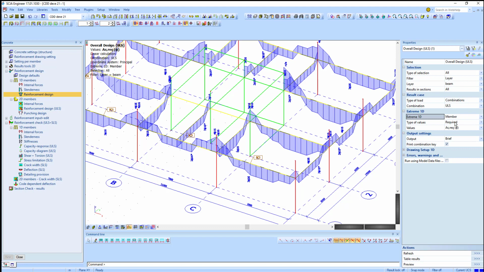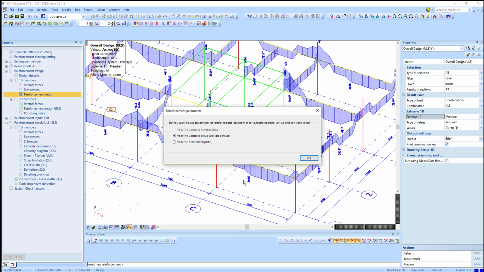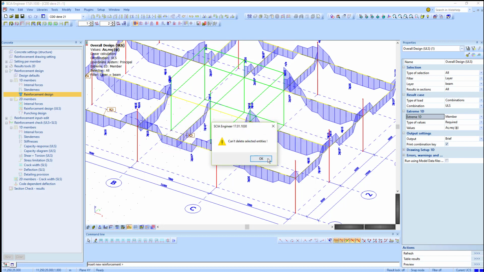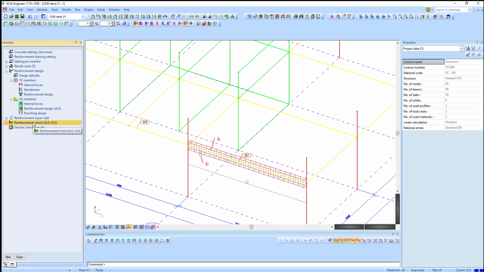As I explained to you, I can use 3 different workflows. I can add some reinforcement directly, and here it's telling me 3 bars. I will add 2 bars, see what will happen. I have some reinforcement, and then I can go to do some checks. In fact, I need to run.